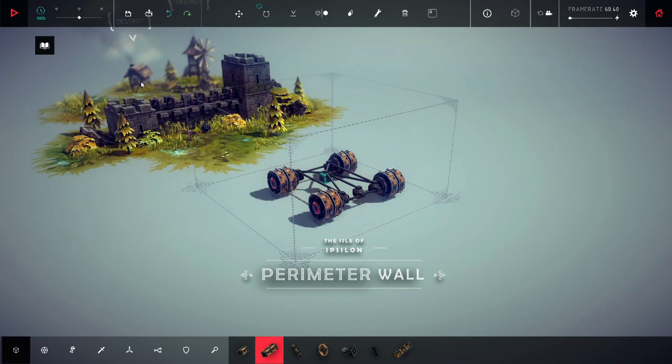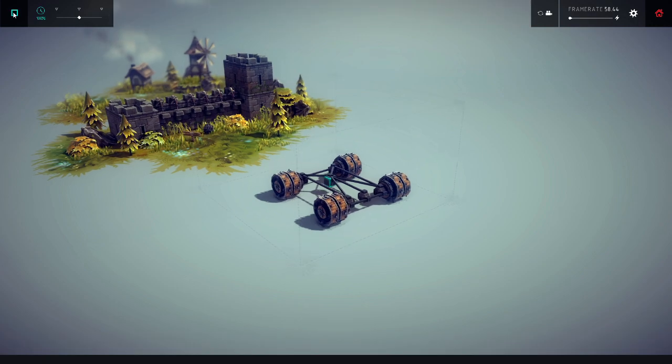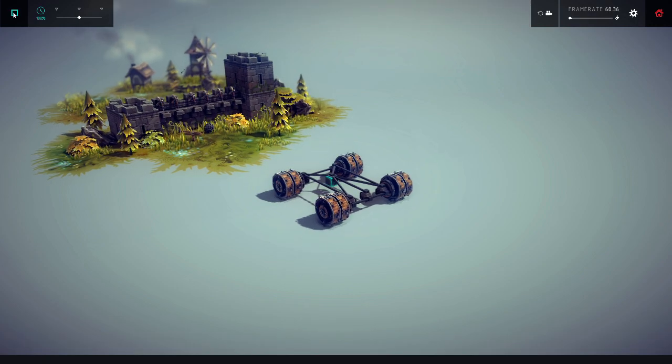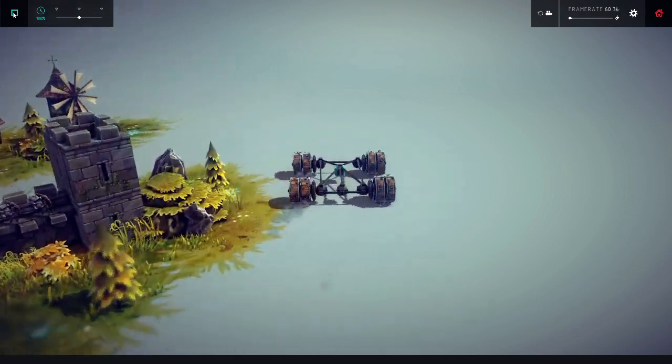Now we need to destroy those. We can't go straight through, and this is why we need steering. And that's a bomb right there, and these are archers. And archers can destroy wood pretty easily, and so can that, but I think we're pretty much good with just this way.